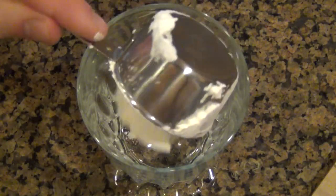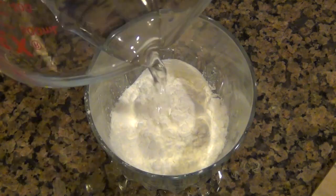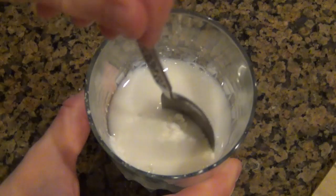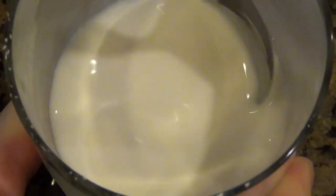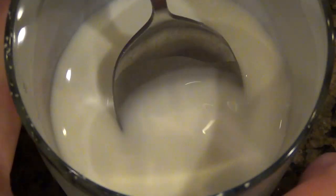Next, I'm going to thicken this a little bit with a slurry. I'm just going to take some cornstarch and some water. And don't worry, this isn't going to make it thick like a sauce. It's just going to make it a little bit more velvety, give it a smoother texture. And this is going to go in a little bit later.